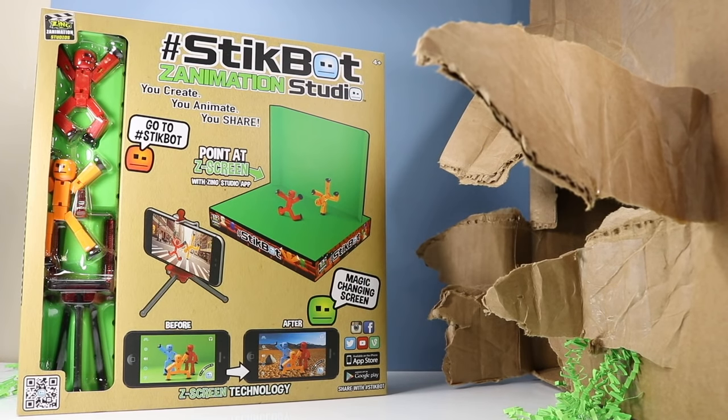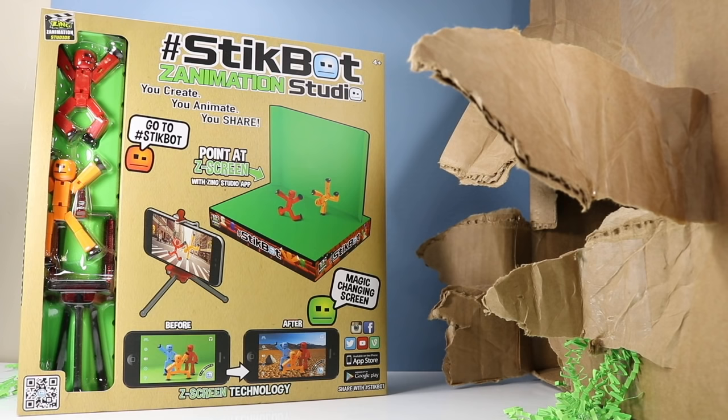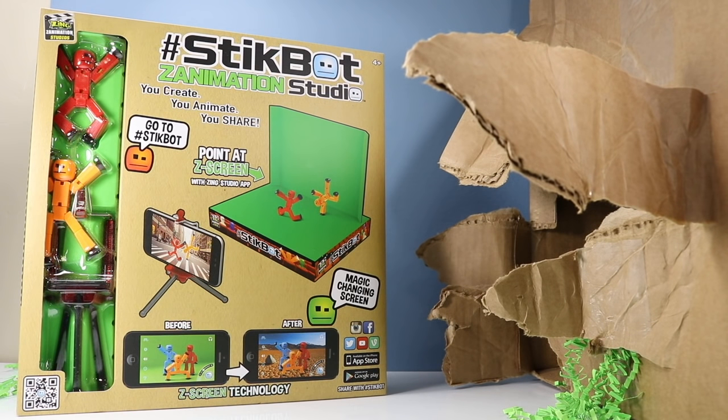Check it out. It's the great Stikbot Zanimation Studio Kit. It's funny, I've been playing with Stikbots for well over a year now, and I've never picked up one of these Zanimation Studio Kits. This is the real deal for some green screen stop motion stuff, too. The box opens up to a great little studio display with two nice, brightly solid Stikbots, a red and an orange. Both should stand out really clearly on green screen. And another phone tripod. This is definitely the pack to get when you're diving into the Stikbot stop motion animation stuff. The magic changing screen.